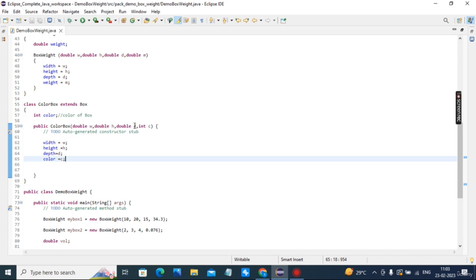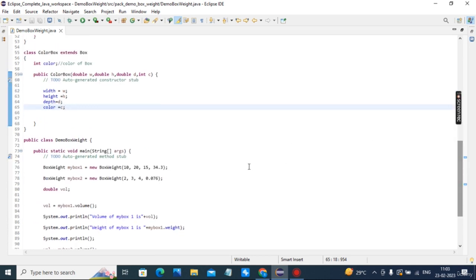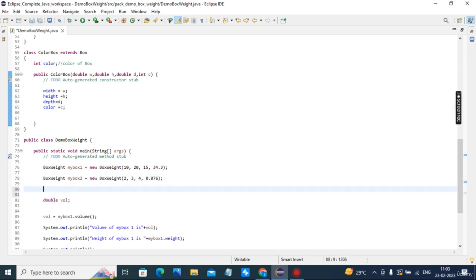Now we will try to create the object of the color class. New ColorBox.